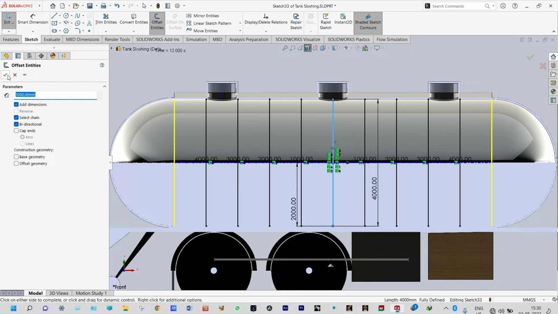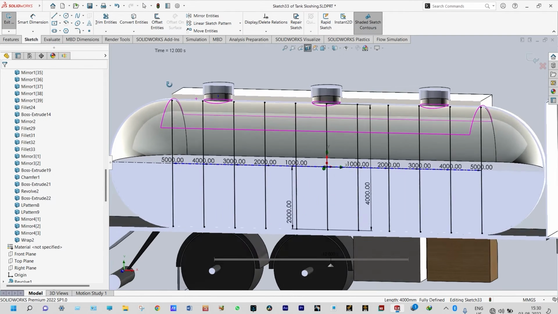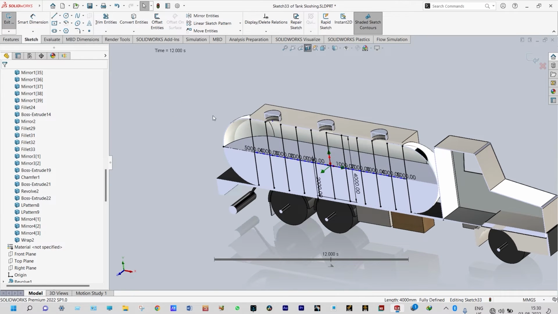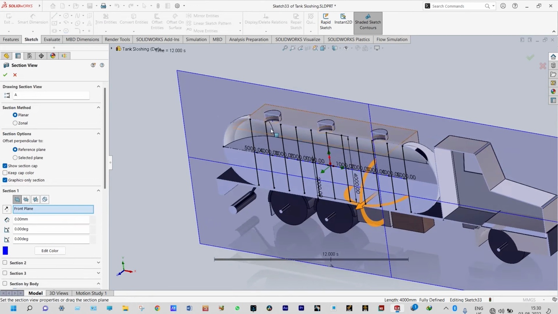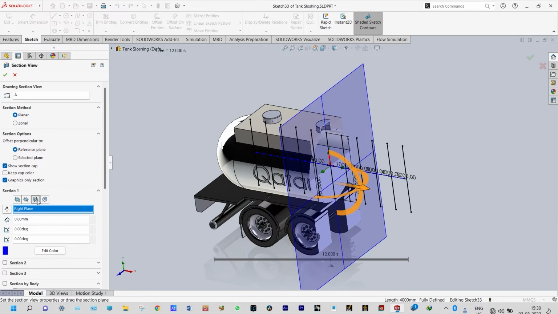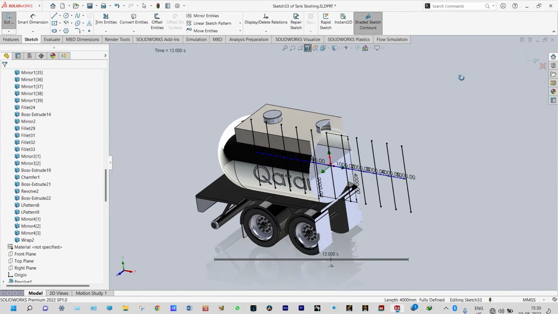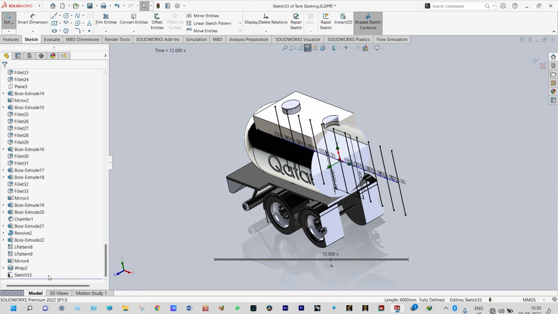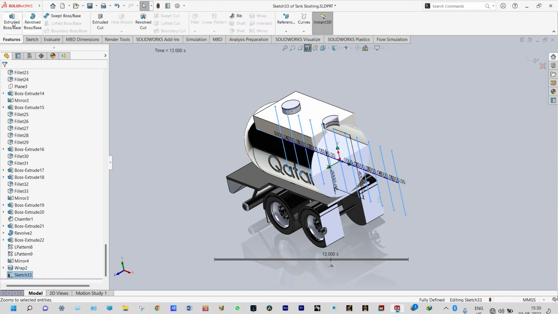So on both sides we have made some kind of special lines, normal lines, and with these lines we can make some kind of baffles on both sides, right? For that, what we'll do is we cut this model in a different plane. Let us cut it from different planes, from this right plane, and we have to make these lines as baffles. So what we'll do is we can select those lines and that can be extruded, extrude boss base.